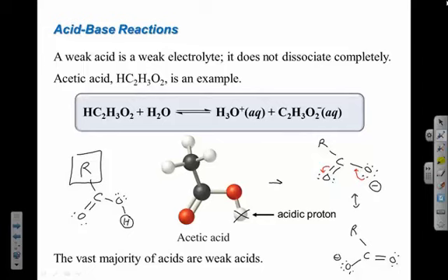So since I have one full negative now because I lost an H plus from a balanced charge molecule, that one negative is spread out over this oxygen and this oxygen evenly. So since I have a negative charge, it's a little bit unstable, but really I only have a negative 1/2 on each oxygen. It's not quite as unstable. So that's what makes it acidic. The fact that when it donates its H plus, it can stabilize the negative charge that results fairly well means that if I put it in water, it will donate the H plus to some extent. And so if I put acetic acid or vinegar in water, I will get some H3O plus. That's what makes it acidic.